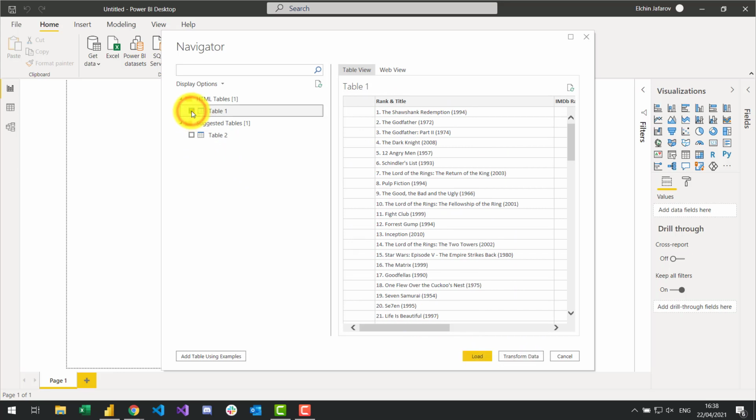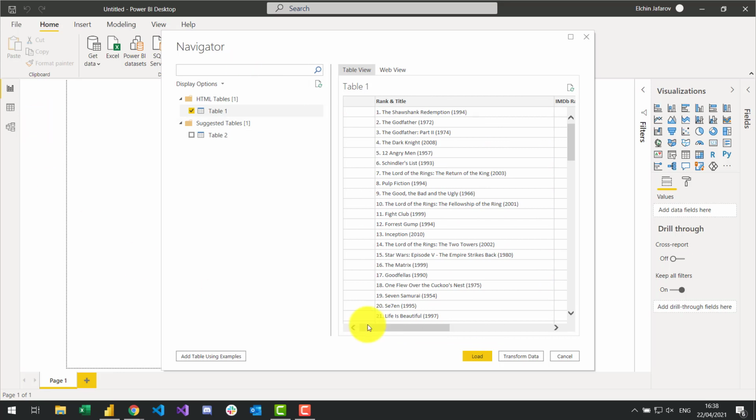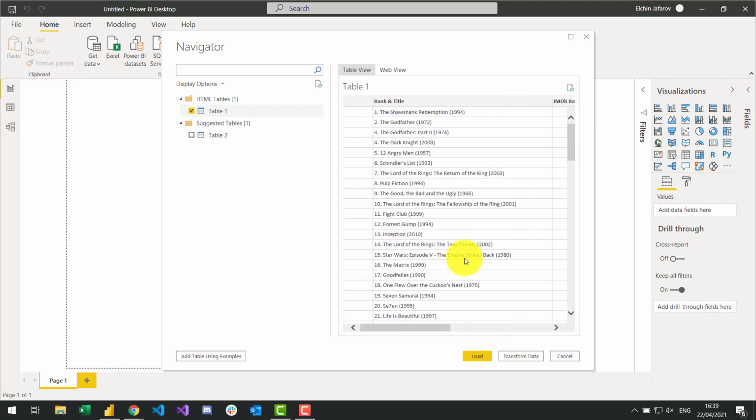The first table looks cleaner, and I think we will go for the first table. So I check the first table, and now be careful. If we choose Load, it will just load all the data we see here into Power BI. Instead of that, we want to transform this data first. That means, for example, I want to separate years from the name and do some manipulations with the data I have here.